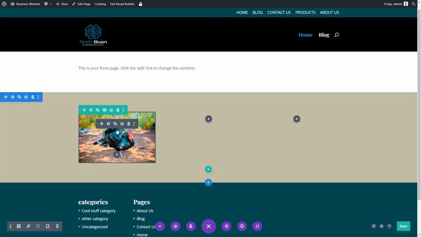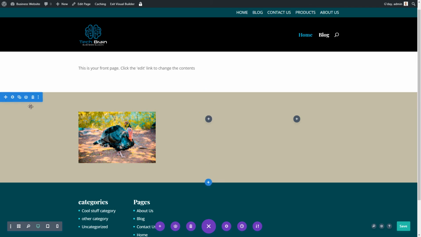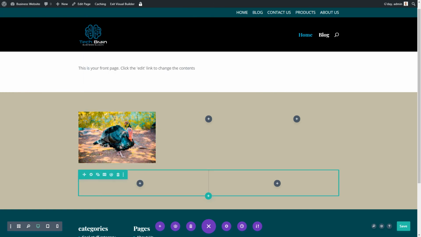So we've got an image here, and we've got our columns. You can see here we've got 1, 2, 3. These little plus symbols are where you add items. They've really done a good job of color coding. The blue is the overarching row, which can contain many sections of columns. So the section, I should say, can contain many rows. I think of it as one big row containing, I can add another, say 2 columns beneath it. Let's close that for now. So I can actually have various sections within this colored row area here.